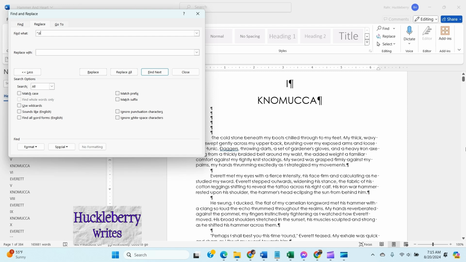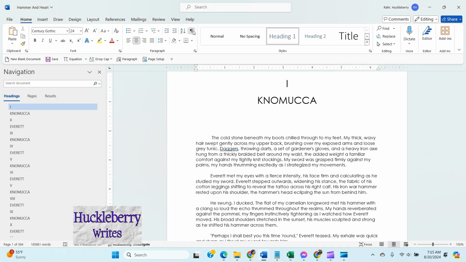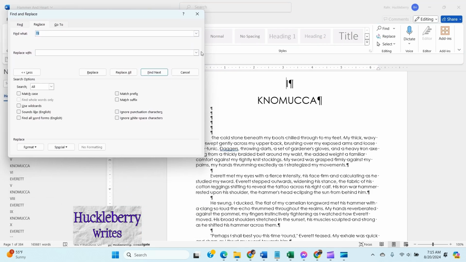Next, we will replace all of the double paragraphs with single paragraphs. And I'm doing this because these symbols right here are on because I have this button pressed. Here is how I get that. I find that to be very important when I am formatting, to see why things are going wonky. I'm going to replace all these double enters with single enters.